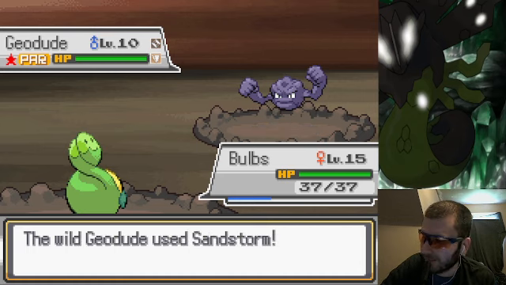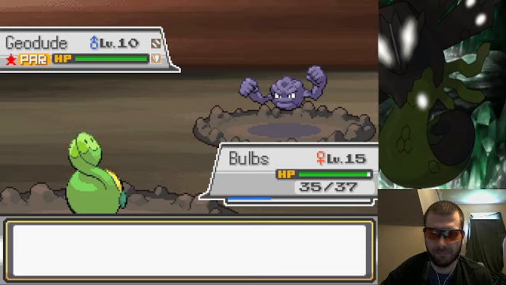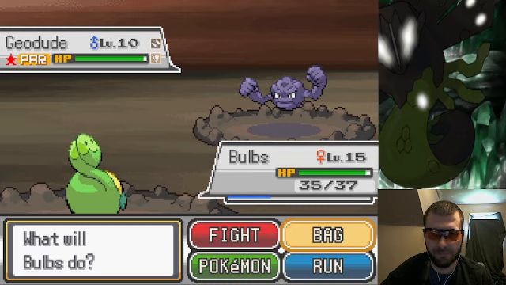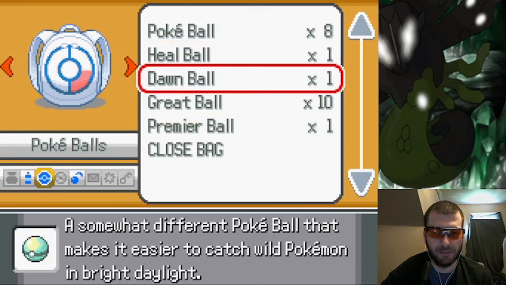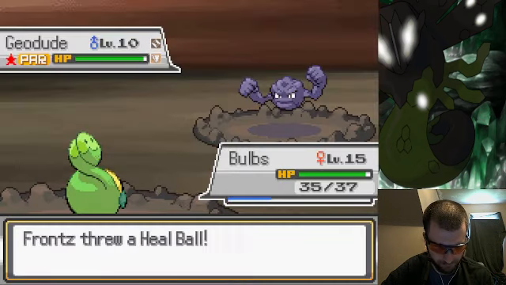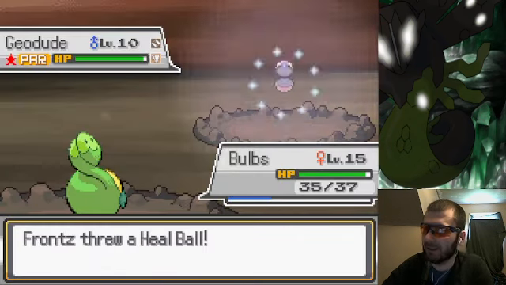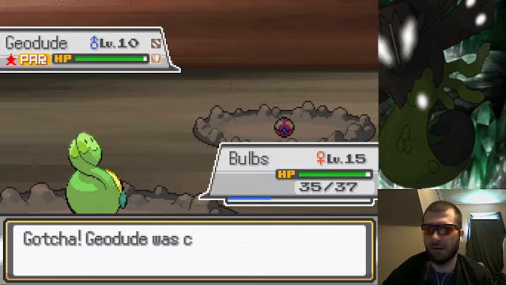I have a clip button now. That's a problem that I forgot about. The Dawn Ball can't use that here. Use the heal ball. I've been turning clips into shorts, by the way, on YouTube. Let's go.